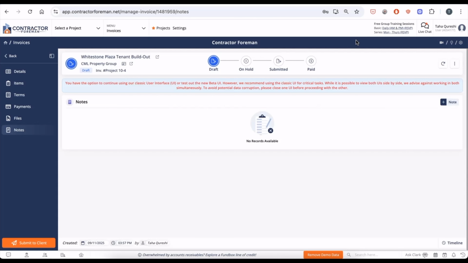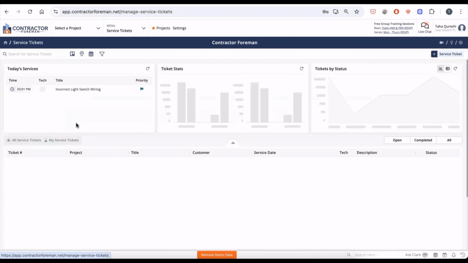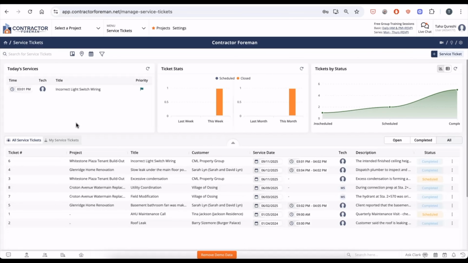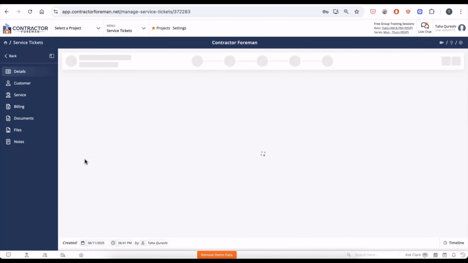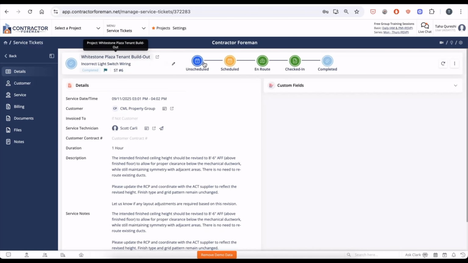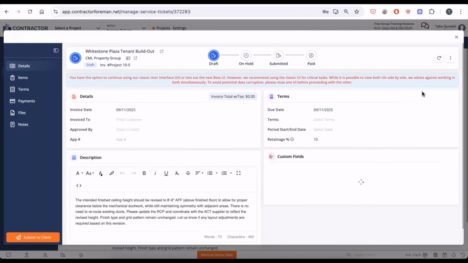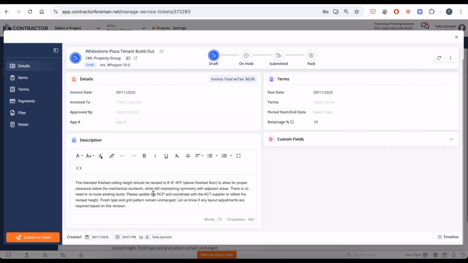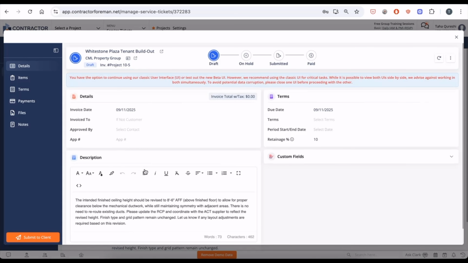For our customers who primarily deal with service tickets, there's also an efficient way to create invoices directly from service tickets. As an example, let's head over to our menu and go to service tickets. And let's click on a service ticket that we recently completed. As you can see, we've completed this ticket and it's ready to be invoiced. I'll head over to the top right hand corner, click on More, and click on Create/Modify Invoice. From there, I have a new invoice ready to be billed towards the customer with all the description that I put in for my service ticket. And as soon as I'm ready to go, I can go ahead and click on Submit to Client.